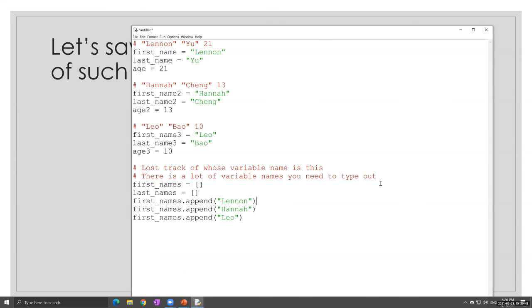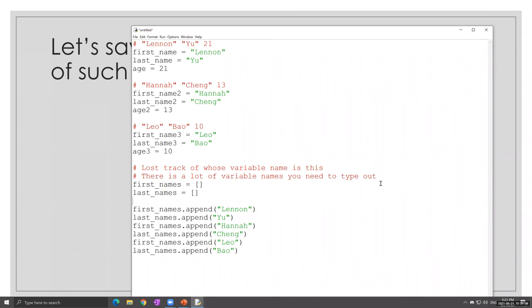So last names append Chan, append Hannah Chan, append Leo Bao. And similarly for the age.